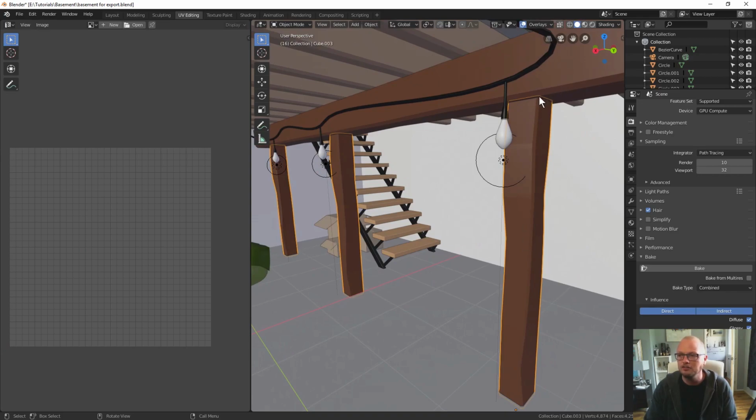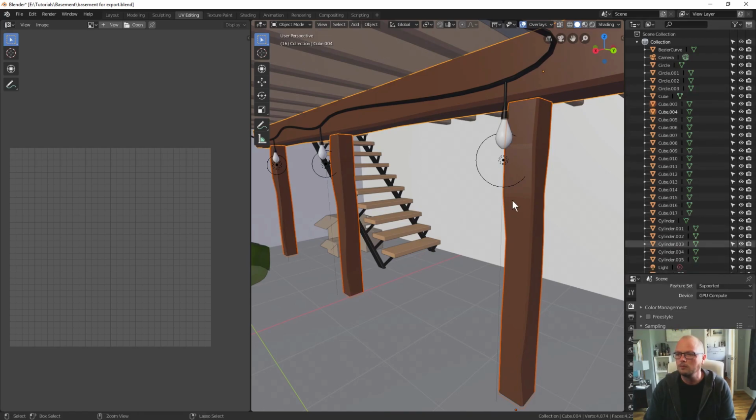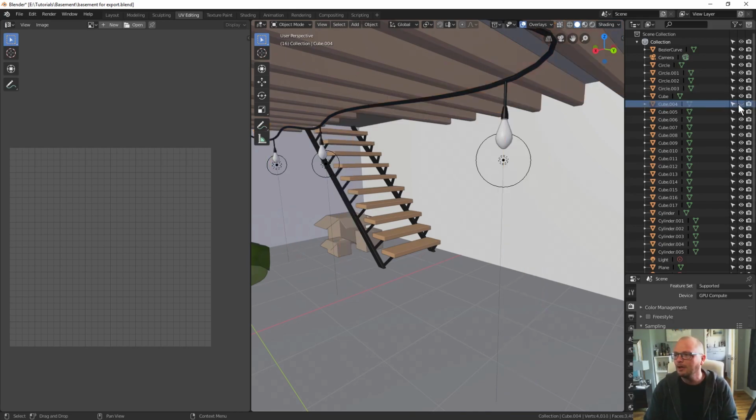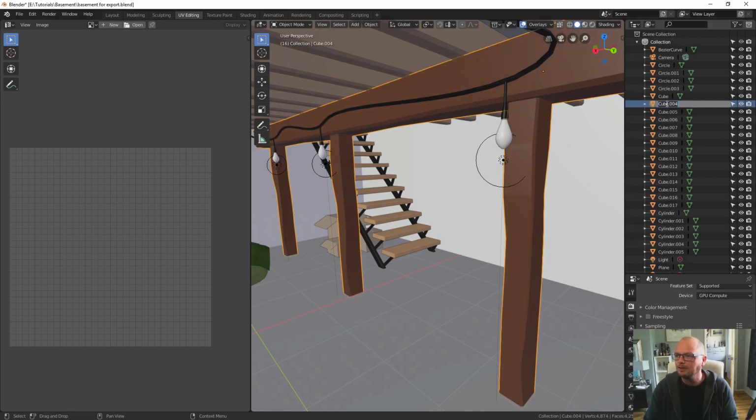So I'm joining these together, so I think it makes sense to join these beams. So select those, Control and J, sorry, I'm pressing K. Control and J. You think after so long I won't have to look at my keyboard anymore. I've been doing this 20 years, so you think I won't need to look. Let's call these wood beams.